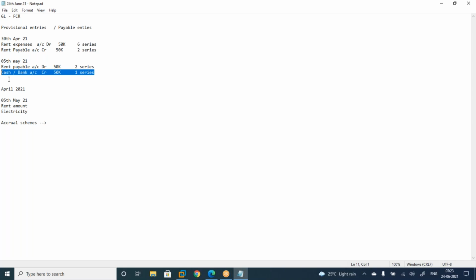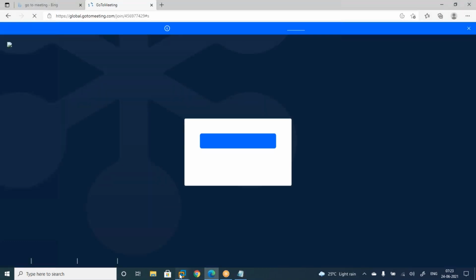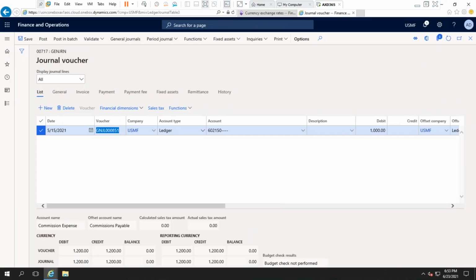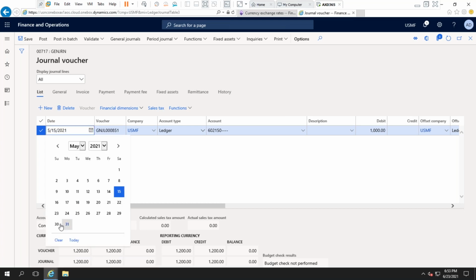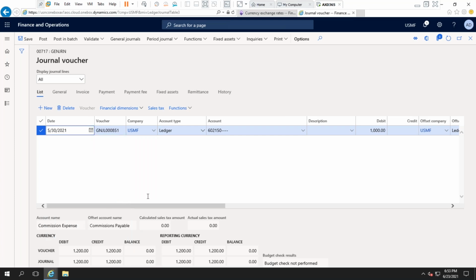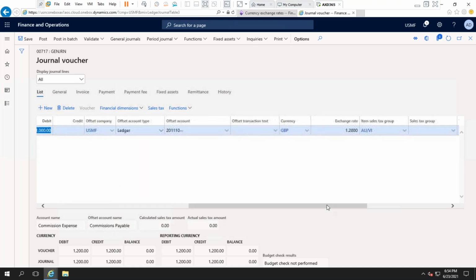So now the same transaction I am posting here, commission. I am posting expenses on 15th May or 30th May, whatever it may be. 30th May I'm posting. I need to pay 1000 GBP.